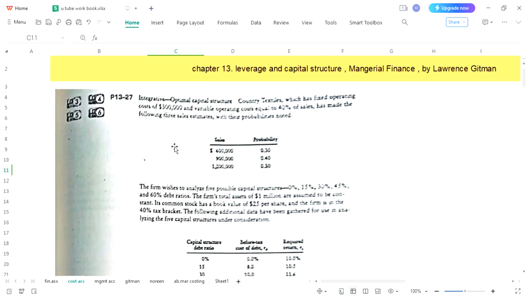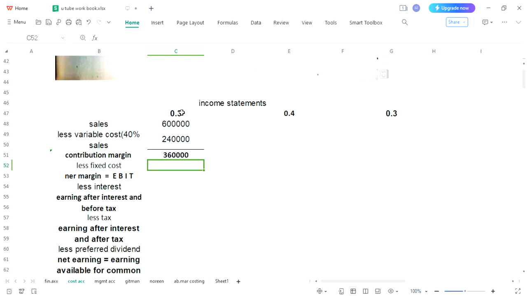You have got your contribution margin. Again go back, and what we have over here is 3 lakh, which is fixed operating cost. So just put 3 lakh over here. After which we are now open to calculate earning before interest and tax, EBIT, simply by subtracting fixed costs from contribution margin. Contribution margin was 3,60,000 and you will subtract your fixed cost, which is 3 lakh. So we have got our earning before interest and tax.